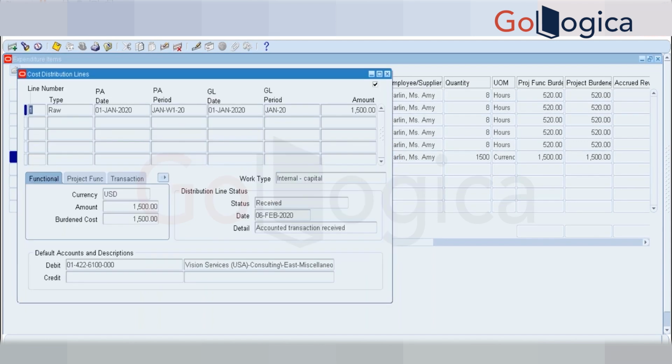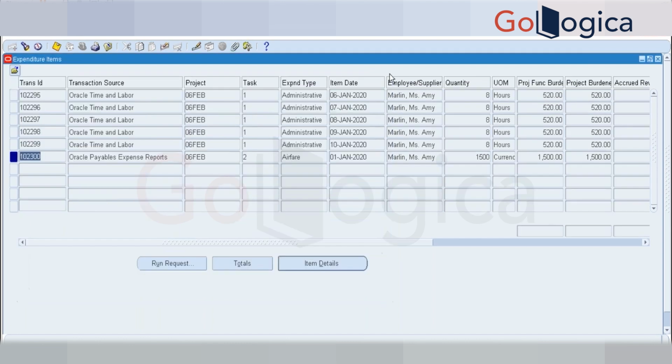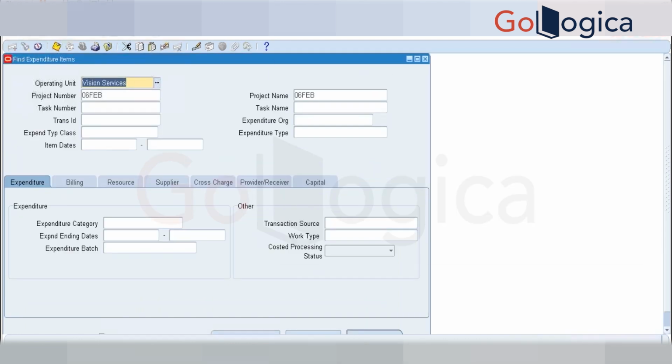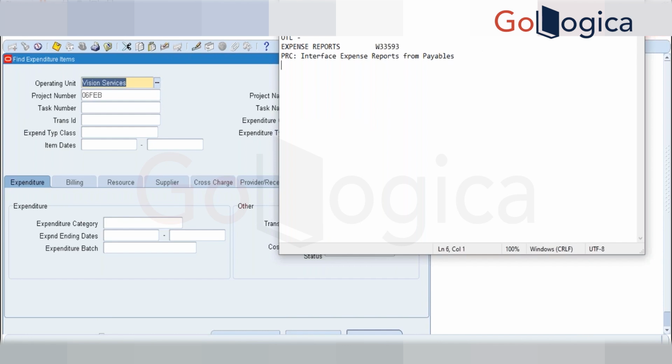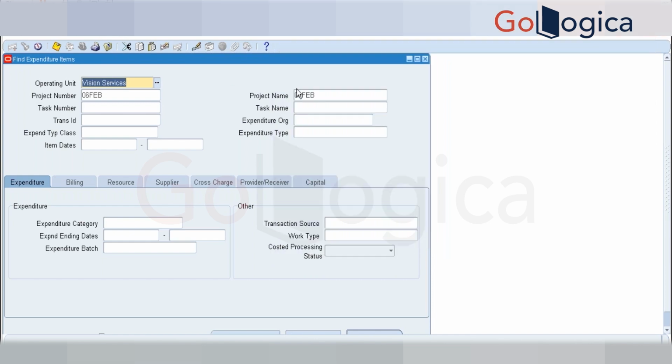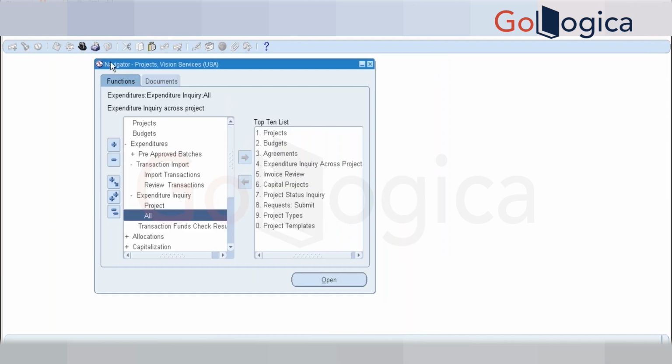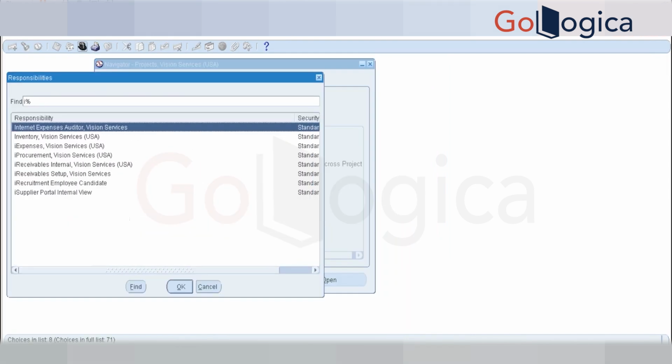Okay. Let me try to show you some requisition. Have you ever heard about the module called iProc, guys? Okay. This is the cycle which we are going to do now. PO, iProc. After that PO, after that we are going to raise the AP, and then we'll import that cost to PA. Then the major cycle will get complete. It won't take much time. It's very easy, damn easy.